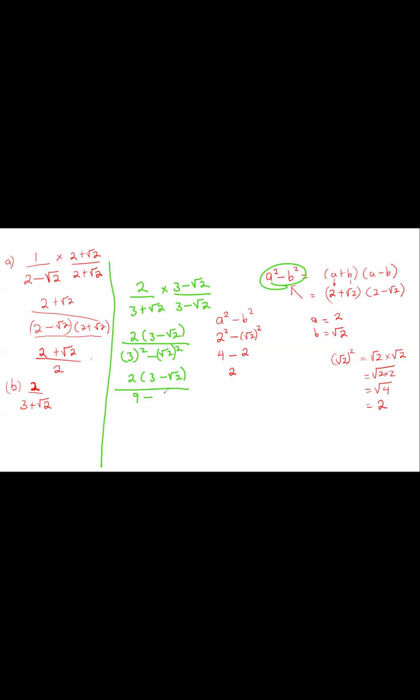So this will give us 9 minus root of 2 squared, which gives us the 2. So here you end up with 2 into 3 minus root of 2 out of 9 minus 2, which will give you a 7. Now in case you are simplifying it further, this 2 multiplies everything. So you'll have 6 minus 2 root of 2 out of 7. So I don't know whether that one is okay. Gavanian, you are not talking. So now I'm going to lower your hand and then I mute you.